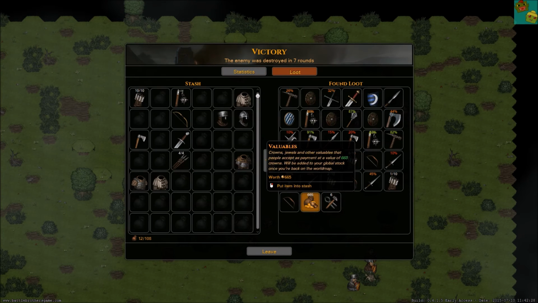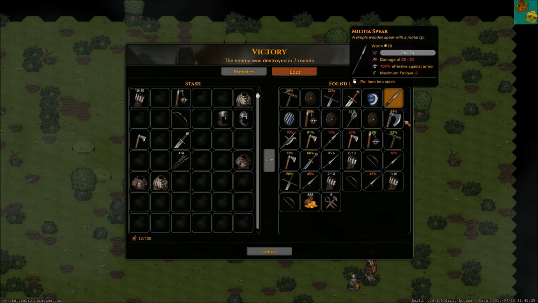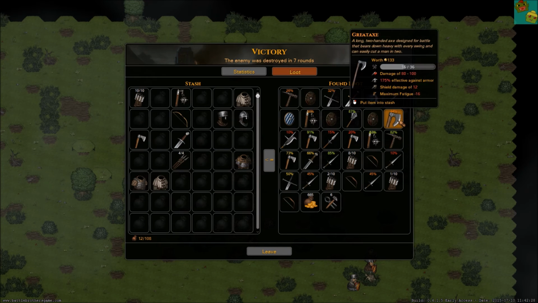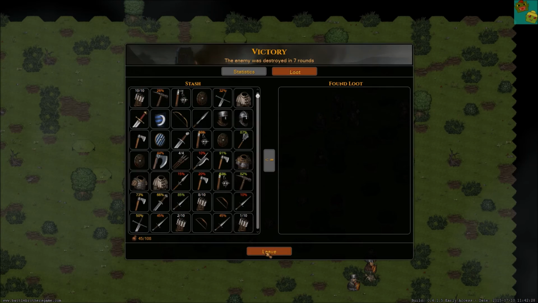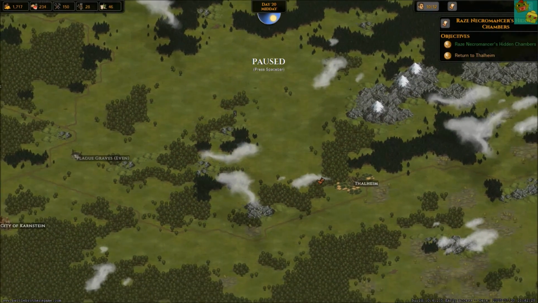Let's see. 600, some 5 tools. We got all the loot from the guy that we lost, except for his armor, it looks like. And then we got a two-handed axe now. We got some other little junk, but it'll add up. And that'll probably be it for this episode. Well, let's go cash in. Where was that one? Down here?